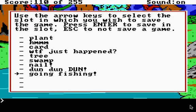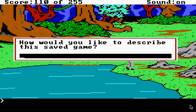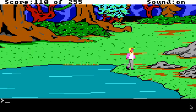Now there is, I believe, a few ways to die by not actually putting the water in the jar and not covering the jar fast enough and whatnot. But I may show those later. I may do, a la Mr. Whitman and Shady Paradox, the ways to die in this game if I can find them all. So let's go back in the water.